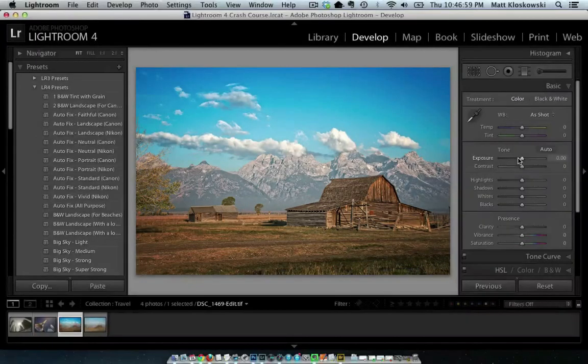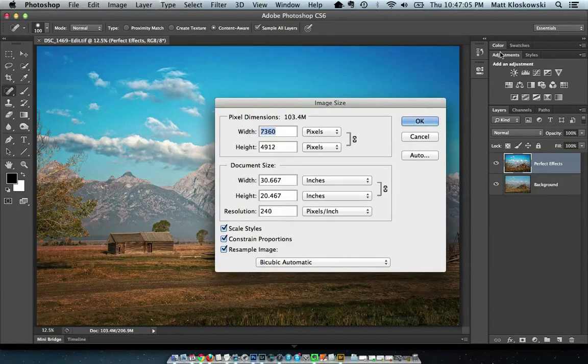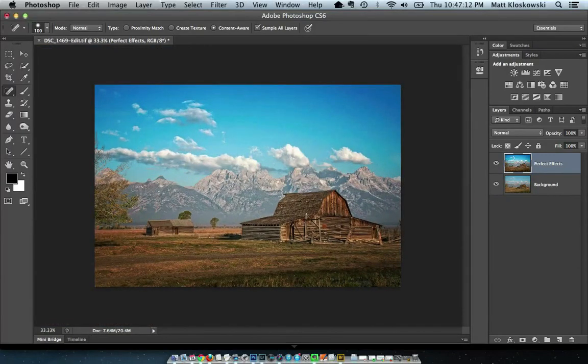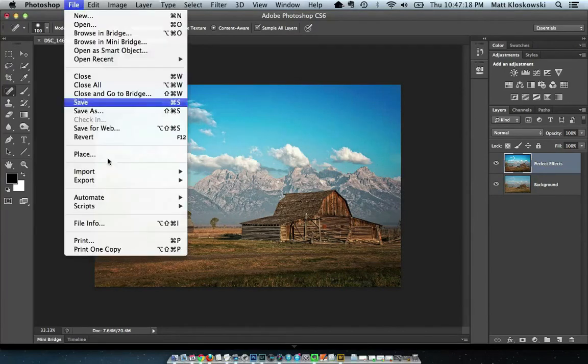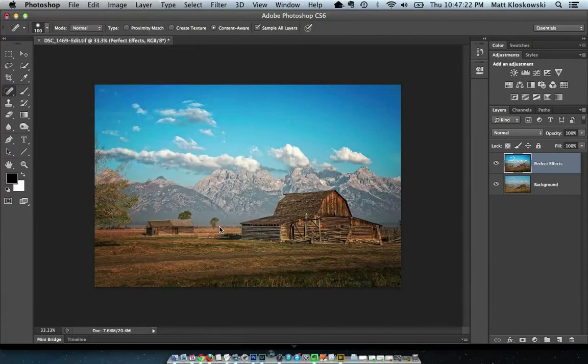All right, before, after. And while I have the photo open inside of Photoshop, because I noticed something, I'm going to reduce the size because I find it works a little bit faster. I was shooting with a D800, so the file sizes are just huge. And whether you're using Photoshop, Lightroom, whatever you're using, you'll find they move a lot slower. But I'm just going to jump back into the plugin because as it was closing, I saw a good point.